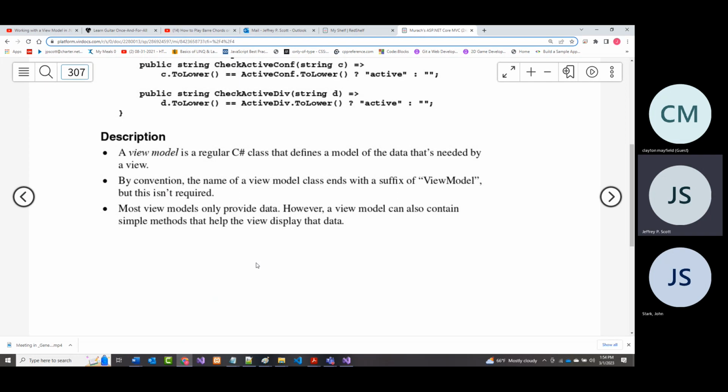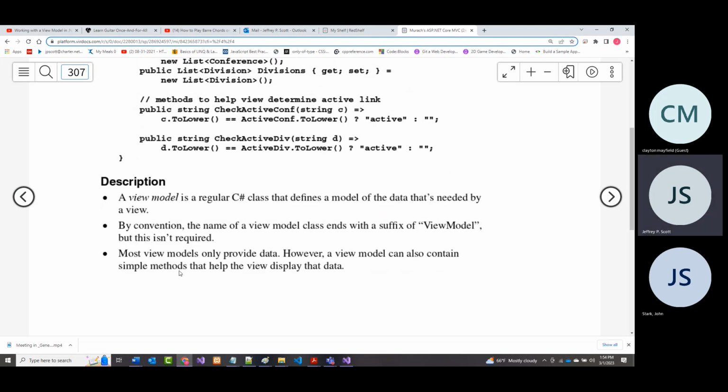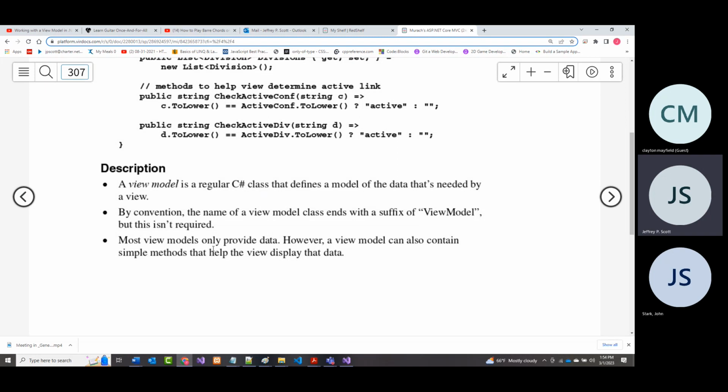Now, really, there shouldn't be any actual code in here that does any kind of processing. You can say, well, you did some here. This isn't doing any processing. So it says view models by their very nature only provide data, but they can have simple methods that can be used to help display that data.